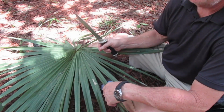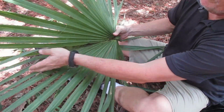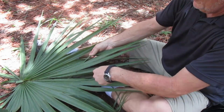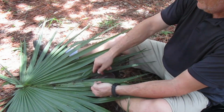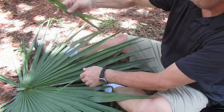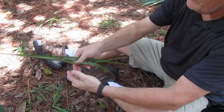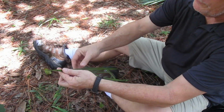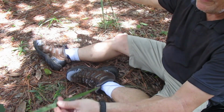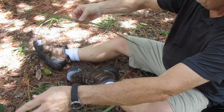All right, this one is gonna be just a little bit more involved. This time we're gonna use some of the fan leaves. And what we're gonna do is go to the middle to get the longest ones. So, we're just gonna take 2 or 3 of these guys. Okay, put that aside. You got 3 or 4 here. These will split very readily, okay? There's one, there's two, there's three.